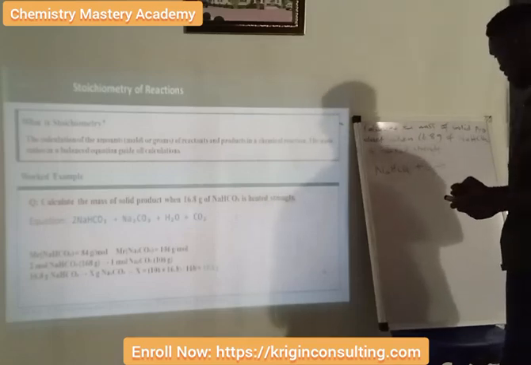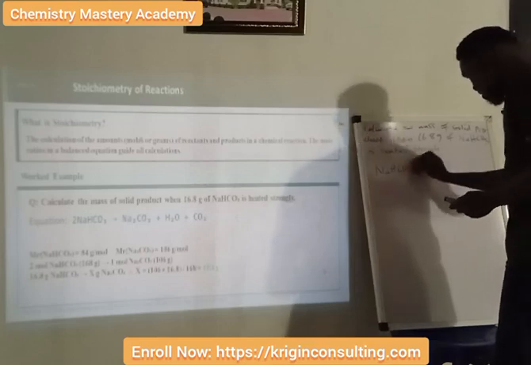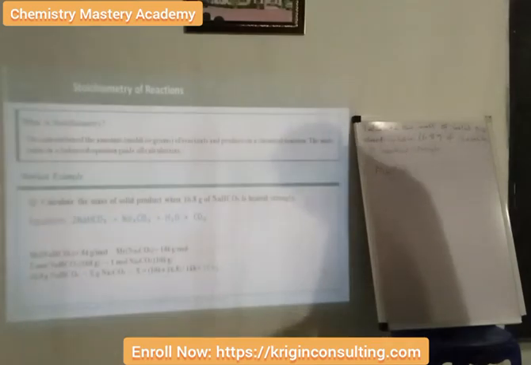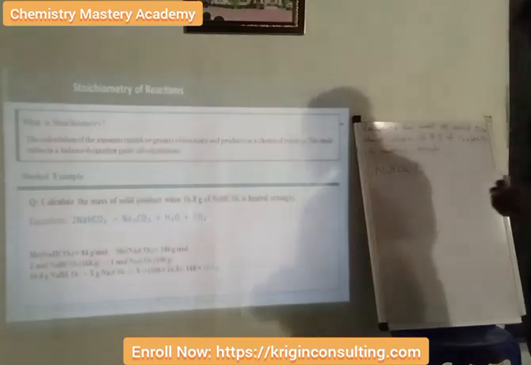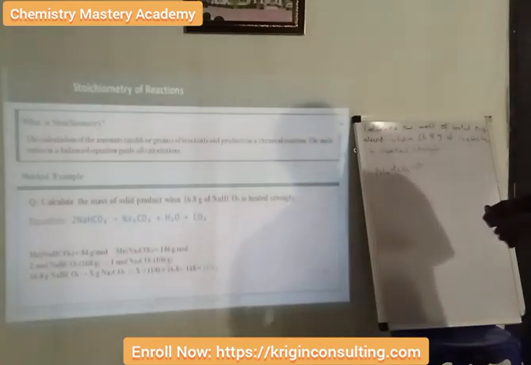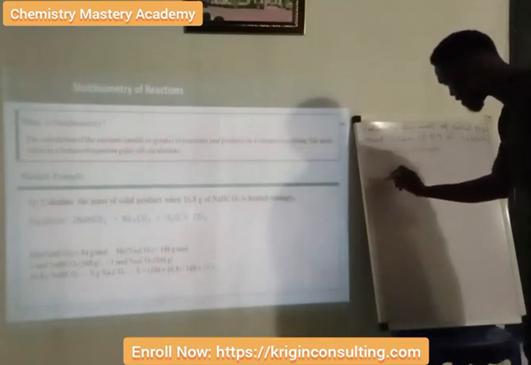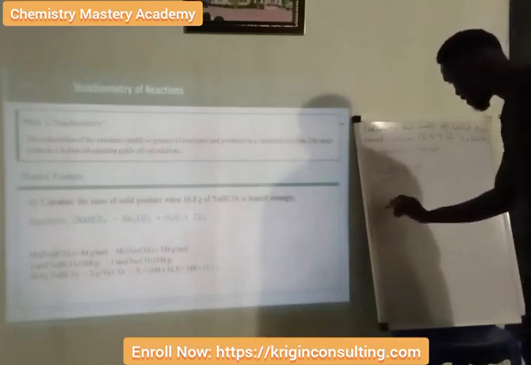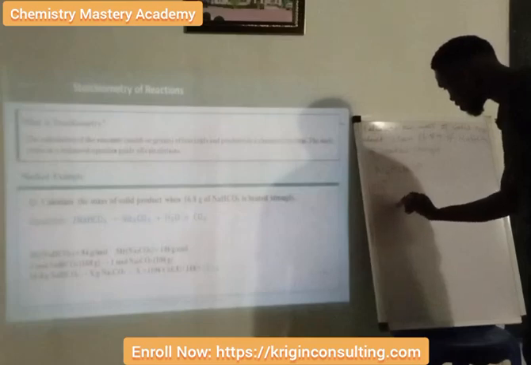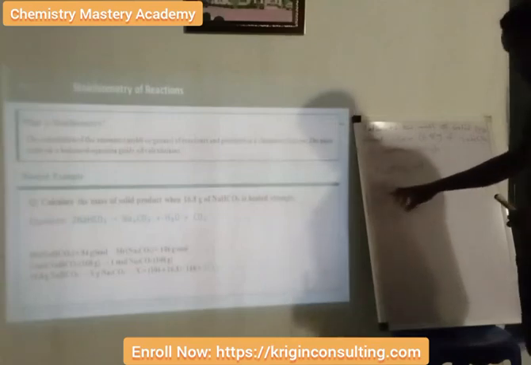Now, let's look at the product that will be formed. It's heated. If it is heated, that means it's broken. So when we break this down, let's see. Na is Na plus, H plus, CO3 2 minus. Now let me explain how this came about.